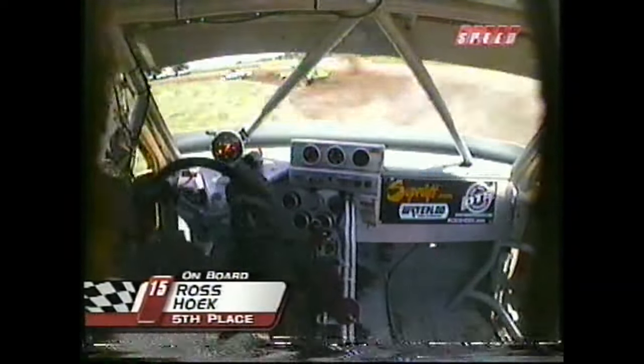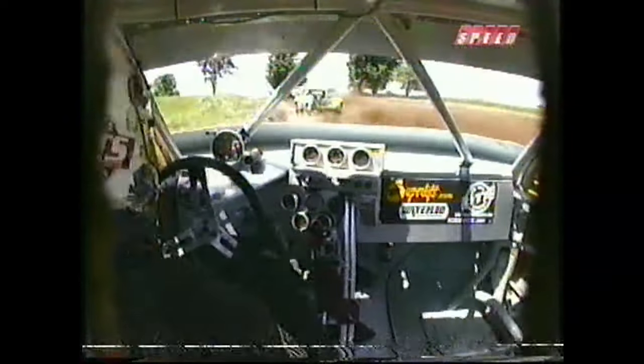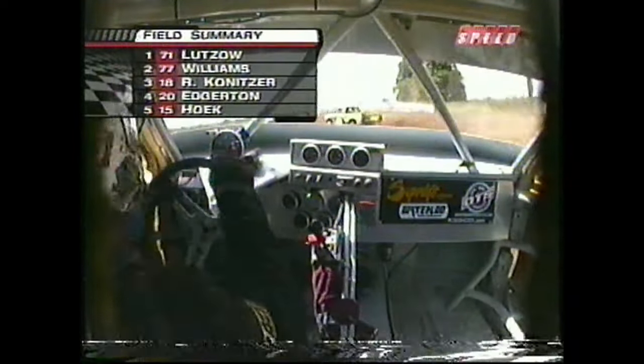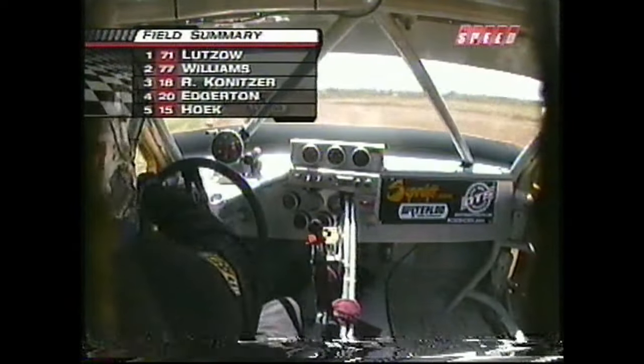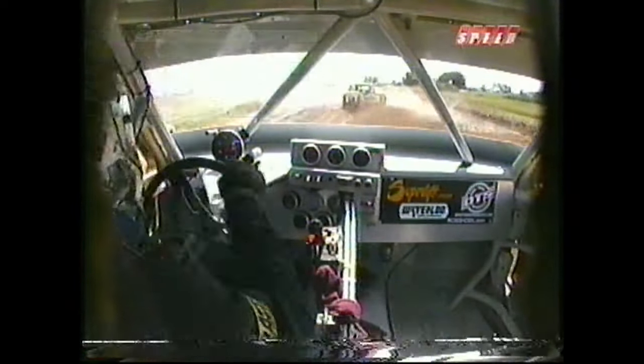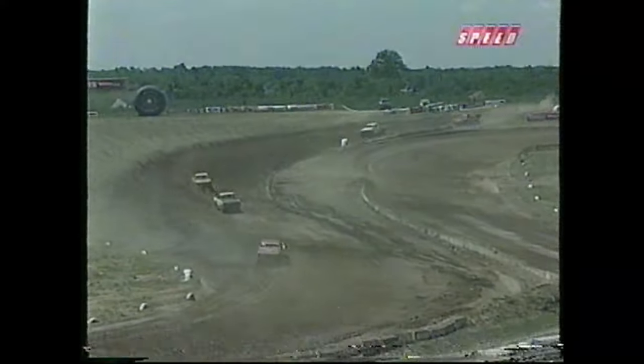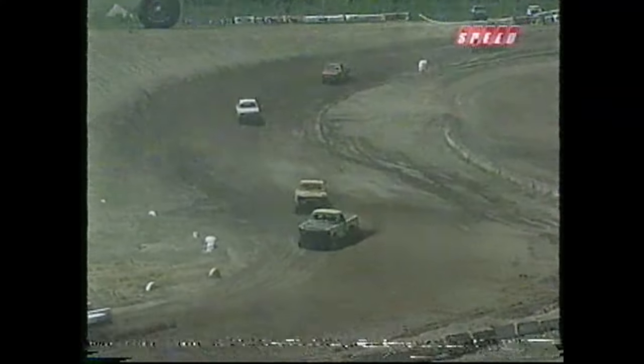Well, at that point, you're absolutely right, but Hook now is up to fifth, and while we were in the replay, scoring shows now that he's gone around Wells, so it's possible that Wells actually did hurt something on the truck as he's dropped down in a big hurry here. During that whole exchange, Lutzo is the guy who went right to the front. Lutzo's been very clean out front. He's been fast over and over again, but always seemed to have a problem, and today has been one of those days.